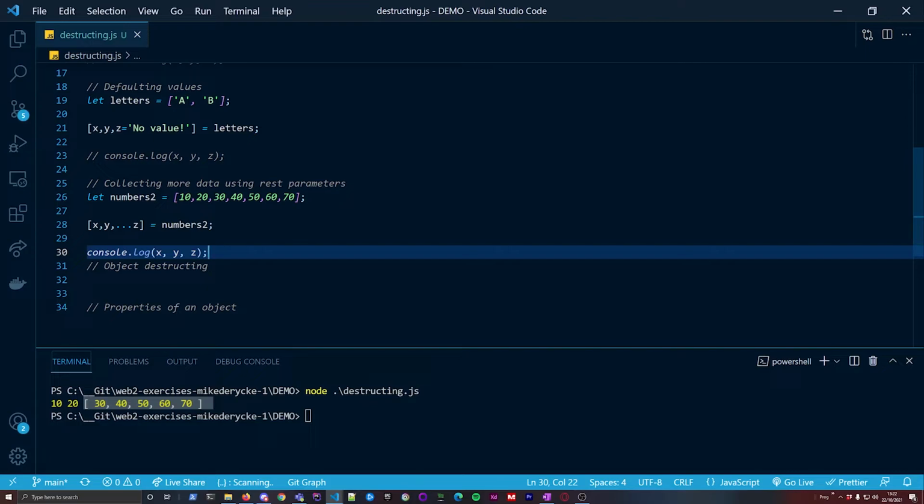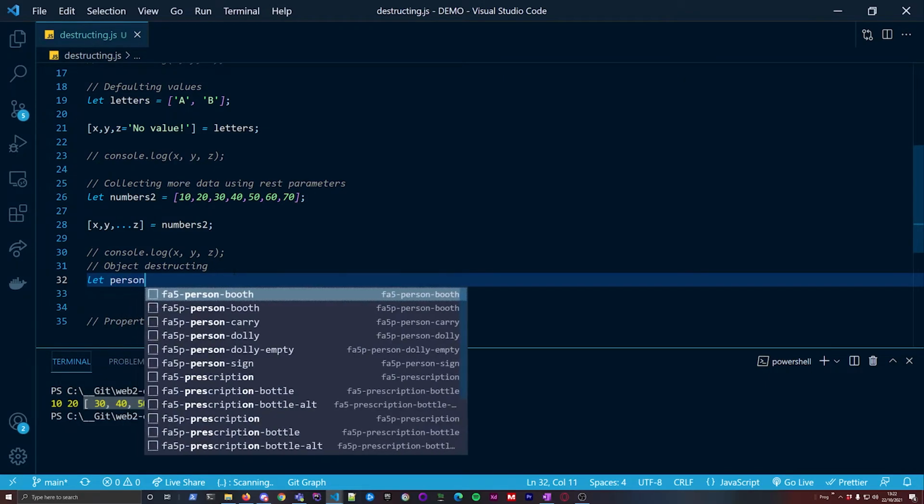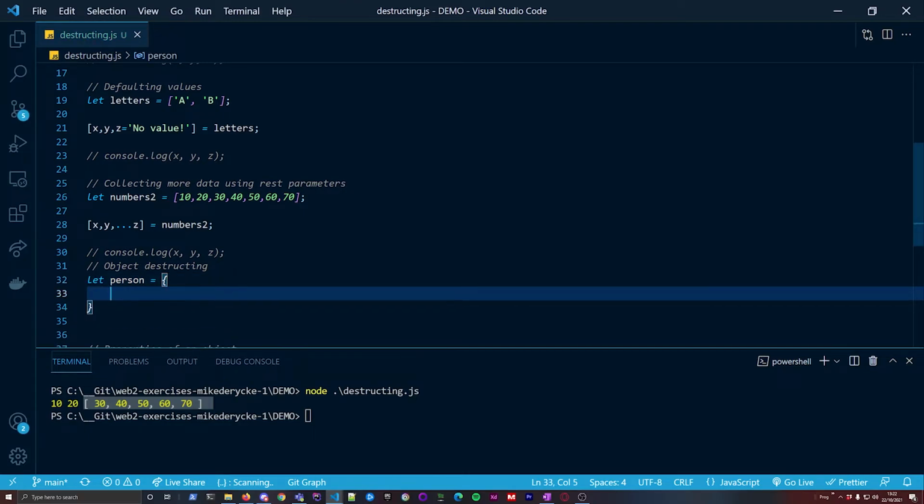Good. Now that we have seen some stuff for array destructuring, we can do the same with objects as well. So objects, let me build an object right here. Object person equals just a literal object.